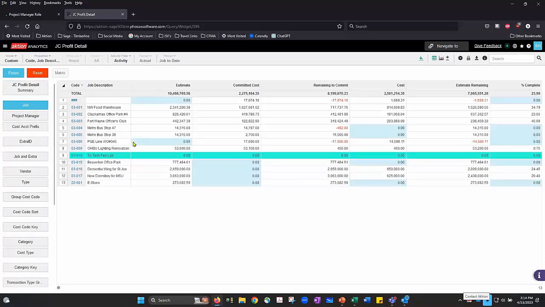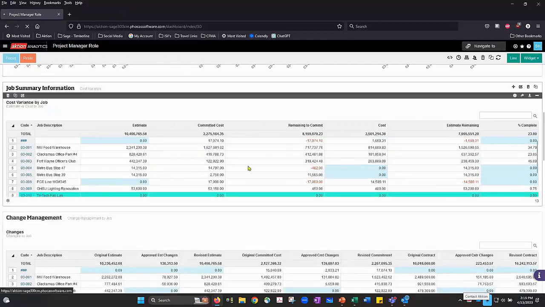All right. So we do a lot of good things like that with this product, and you let your mind go and figure out where you have gaps in reporting and what you need to look at. So those are some job cost reports that we've done, or dashboards, I should say.